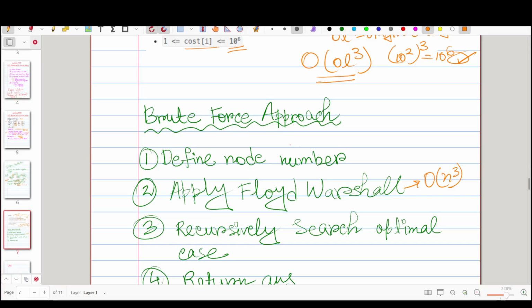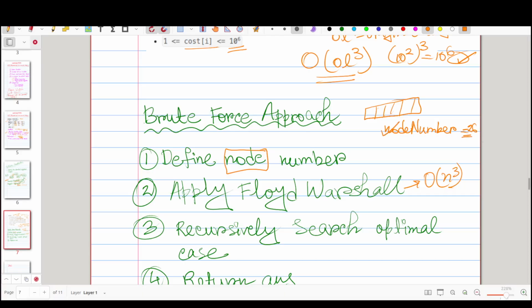Now the next thing is to define the nodes. As in the previous problem, there is only a single character in the original or changed array. Since they are single characters, we take an array of size 26, and this gives the node number, which can go at max 26.